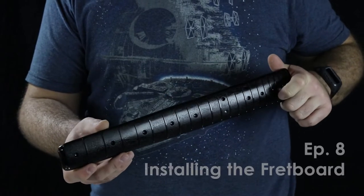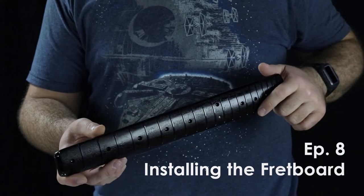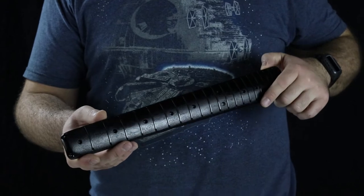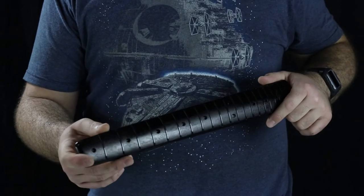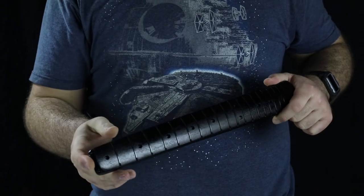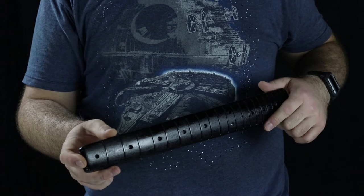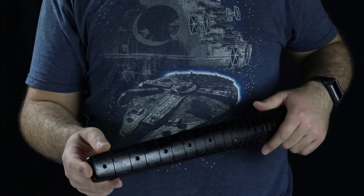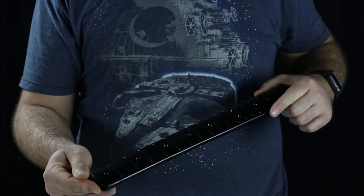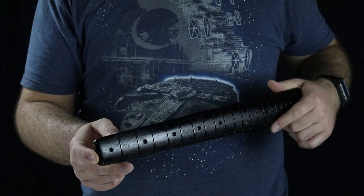So the trick with the nut is that because of the way that the bow pushes a string down pretty aggressively, the nut has to be higher than on an electric guitar, even on an acoustic guitar. And I've gone back and forth a bunch of different ways how to get the nut the right height. I think I finally found a good solution.